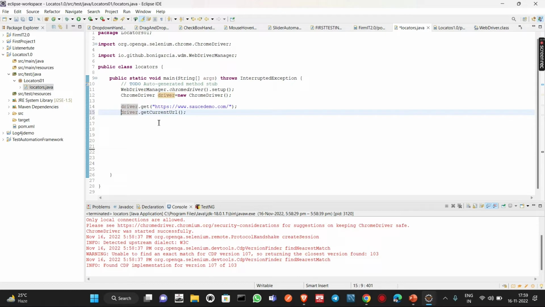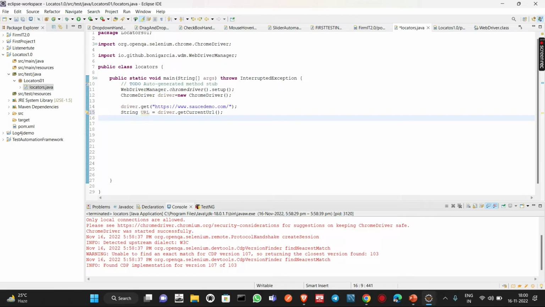So let me feed this value in a string type variable. String url is equal to driver.getCurrentUrl, and this line is error free, so this code is perfect.